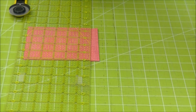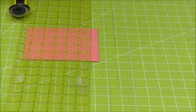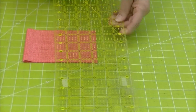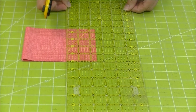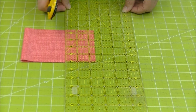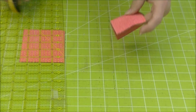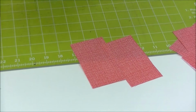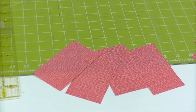If you want a rectangle, so let's say we want a 4.5 by 2.5 rectangle, the only thing that's going to be different is we're going to come in and count 2.5. So 2 big lines and 2 medium lines. And so we cut our rectangle and we've got rectangle shapes. So super, super easy to do.